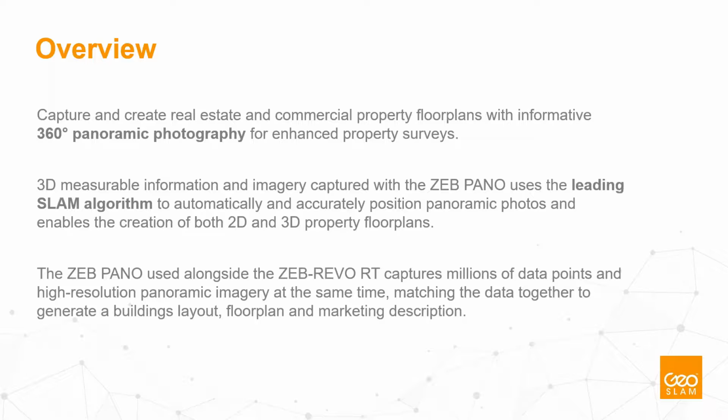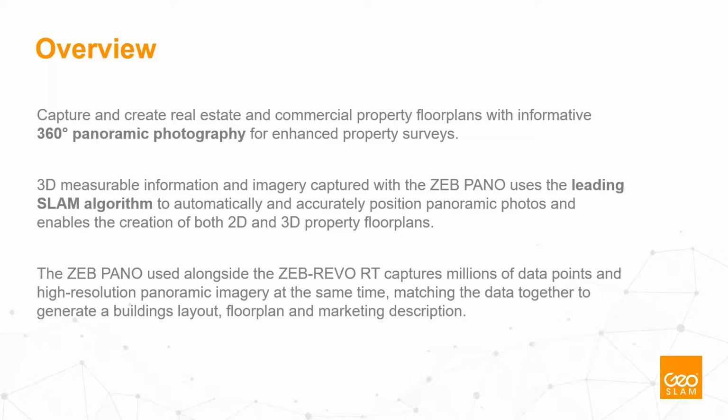And then the next point there, the 3D measurable information that's captured with the Pano is positioned using the world-leading SLAM algorithm that we here at GeoSLAM have. And that's the big take-home message. You could turn up to any site with a 360 camera and take images around that site. However, you either don't know the position of those images, or those images will be positioned quite poorly.